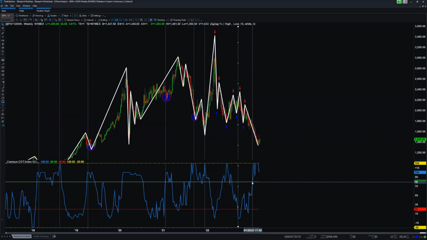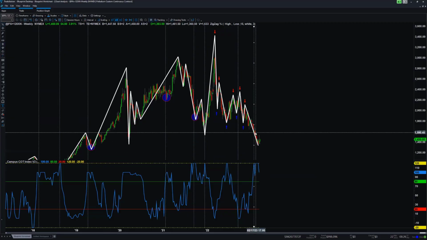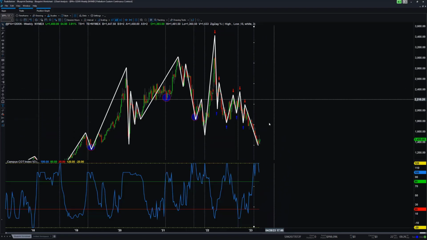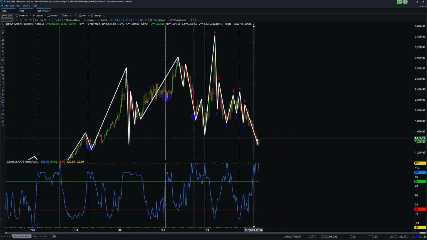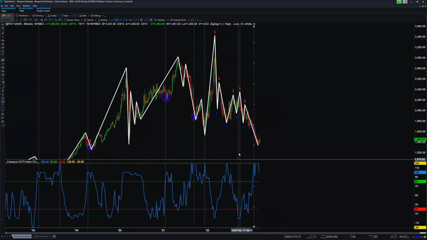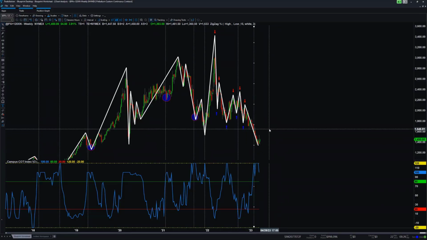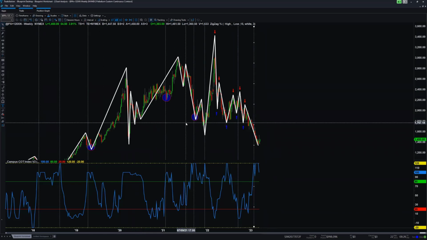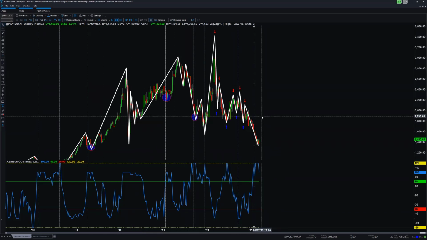And now when they're below the green, we don't care. And now they're at the yellow. Now we're starting to care, right? Now we're starting to care. And we don't know when, but we know that it's just a matter of when the price will move into a now multi-week rally. So what you can eventually do as well is you can just backtest that on your own as well.